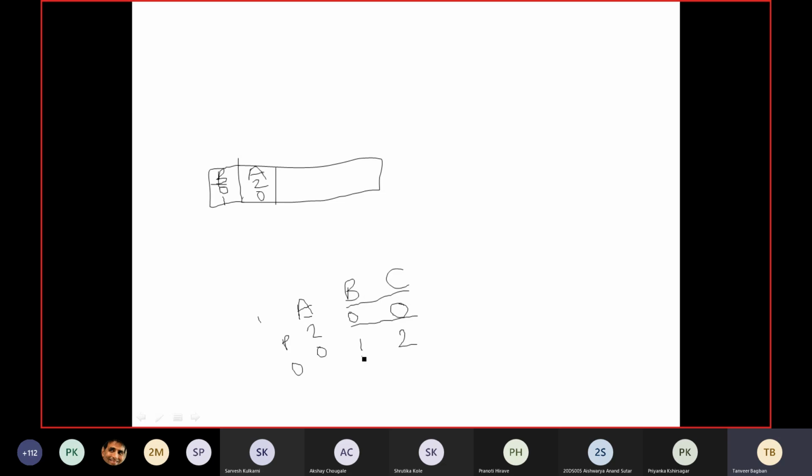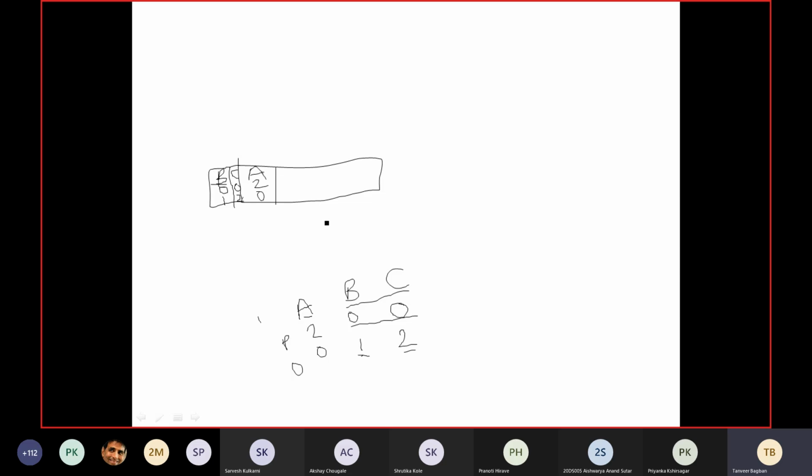B's order is 1, C's order is 2, so B has arrived first, then C. So B should remain here and you should add C after B, with priority 0 and order 2. Likewise, you insert the element and then sort the queue based on the priority and based on the order. If priority is the same, then sort based on the order.